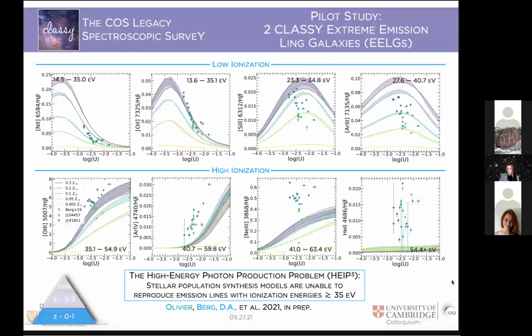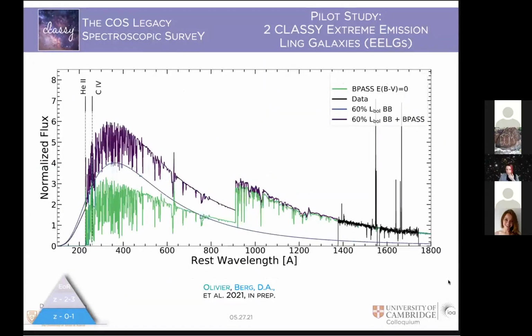So what Grace did was take these input stellar population models from these two galaxies and ask, what additional energy do I need to reproduce the observed emission lines? And this is an entire suite of UV lines now and optical lines. And the result looks something like this.